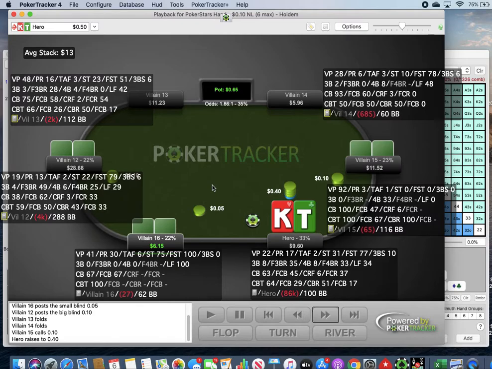And I'm just going to give it up if I do get 3-bet here. I'm just going to assume that he has a premium range. I'm going to have to not continue, assuming he makes a reasonably sized raise. So both these guys fold. Point is, you always have to have a plan for the hand. So if the guys do 3-bet, what are you going to do? And as this guy likes to do, he calls.